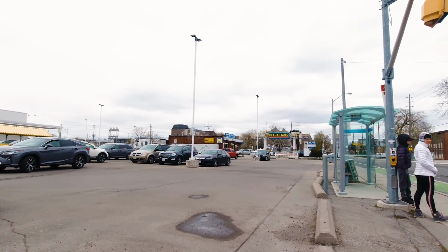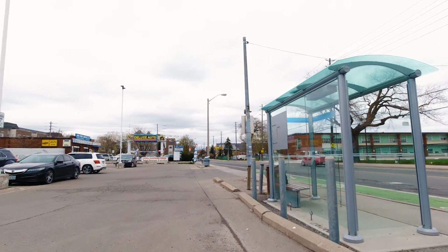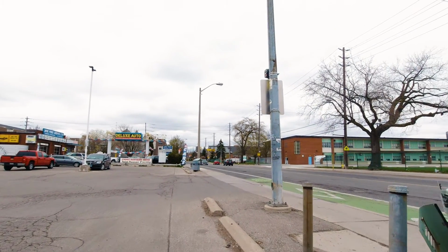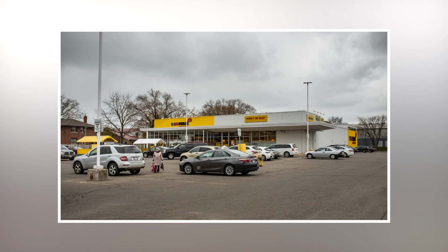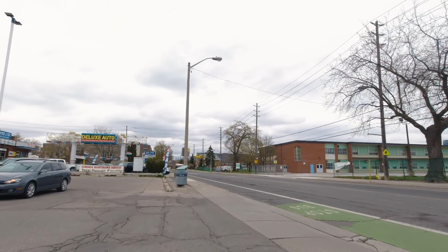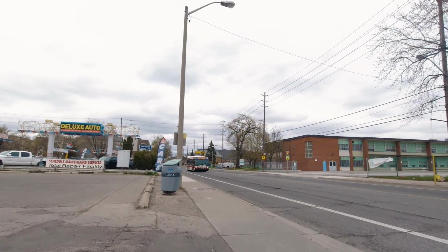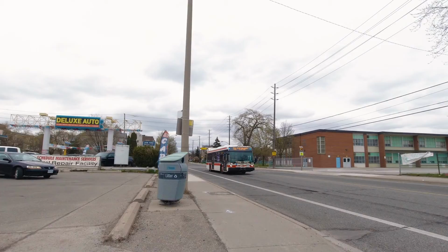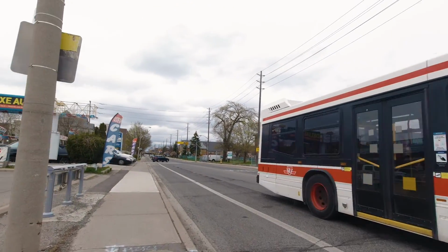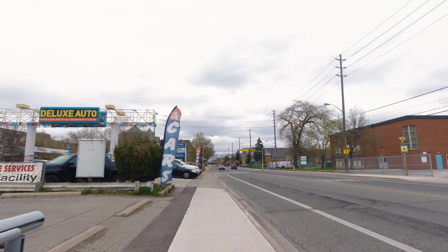And local No Frills. I like the No Frills. They're usually smaller. They have a smaller footprint, so you can be in and out much quicker than some of the other stores in the city. Grocery stores, Costco and stuff, you have to be there a long time. Yeah, I can see how it could snow tomorrow because it is very chilly.